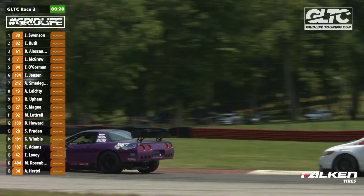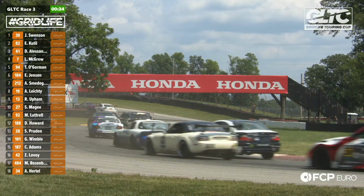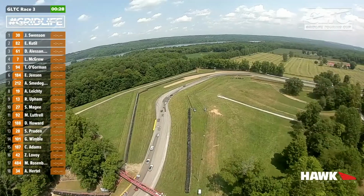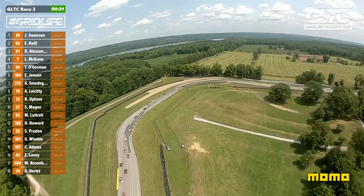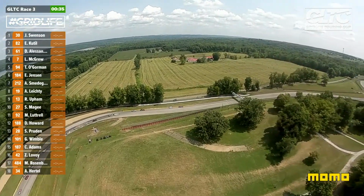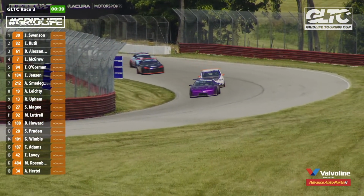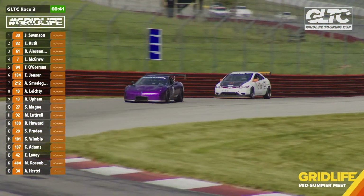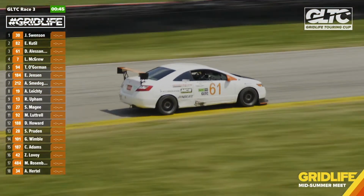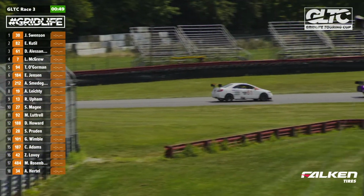Yeah, we see Jensen there, followed by DJ Alessandrini, and I do not see Eric Coutil anywhere in that group. Alessandrini started technically in the 3rd spot. Somebody running wide there at the back. So this is a huge development for Coutil, as I said, undefeated from both poles so far. And Alessandrini, he is hungry. He had got taken out in that first race. Incidental, not intentional by any means, but still was taken out.